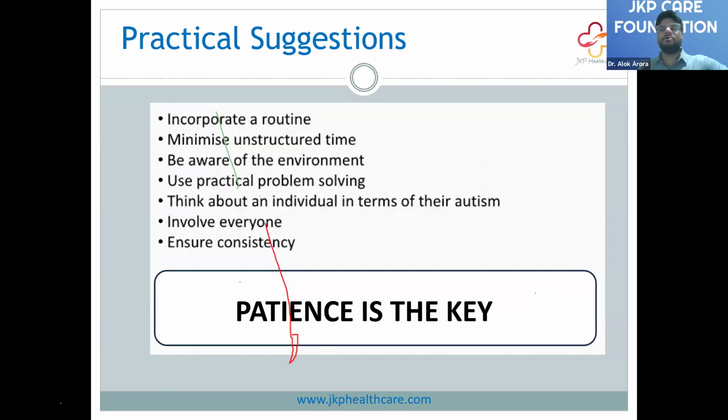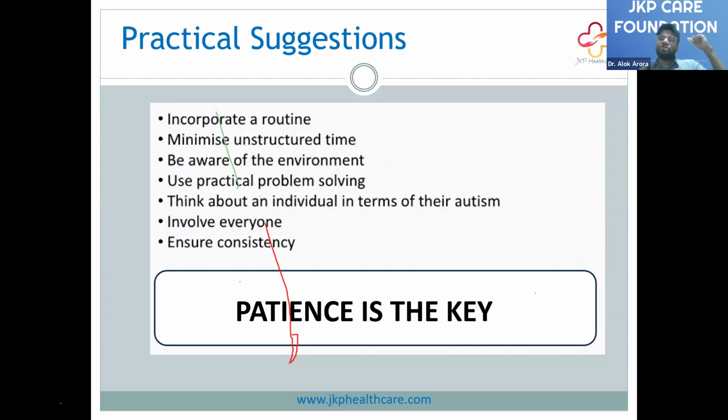Now, being from the psychology field, I would say that we psychologists are trained to put ourselves in anyone's shoes. Whenever somebody comes to us with their problem, we understand their environment. We understand who all are part of their problem. We put ourselves in their shoes and then start thinking how they are thinking and connect with them. Similarly, with autism, you have a child, then you understand the child's struggle areas, the child's strengths, how the child thinks, how the child is perceiving things, and how the child is reacting. Then you will understand the behavior and how to modify that behavior.